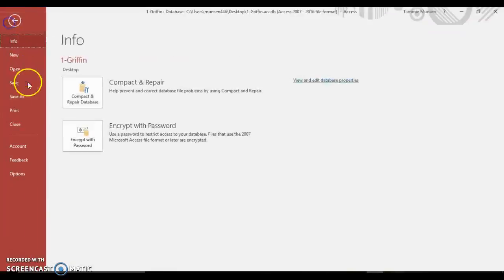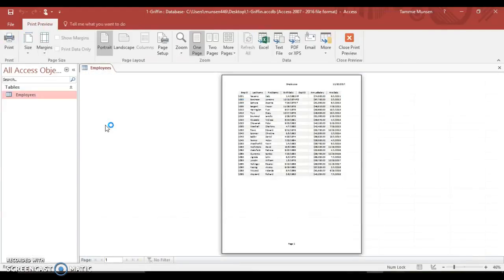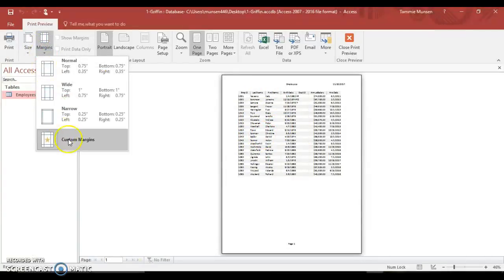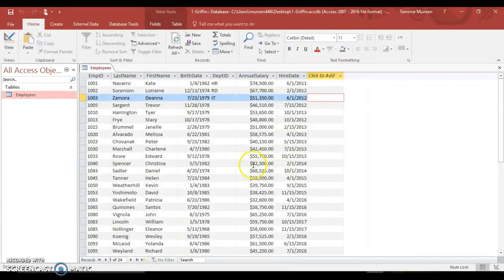So we're going to go to File and Print. We're going to look at Print Preview. So this is how it's going to look when it's printed. Well, we need to change our margins. So I'm going to go to Margins, and I'm going to go to Custom, and then I'm going to change it to whatever it tells me to change it to. I believe it said 1.5 and 1.25. Oh, my box isn't showing up because I'm in projection mode, but you can go ahead and change it from there.